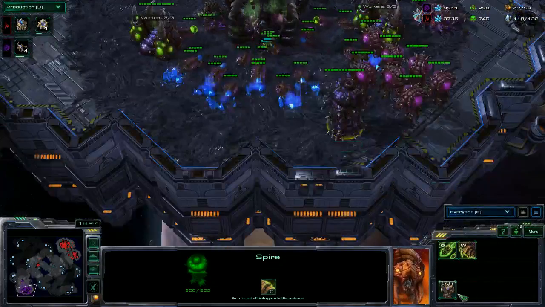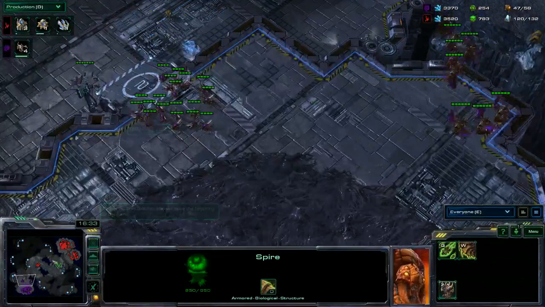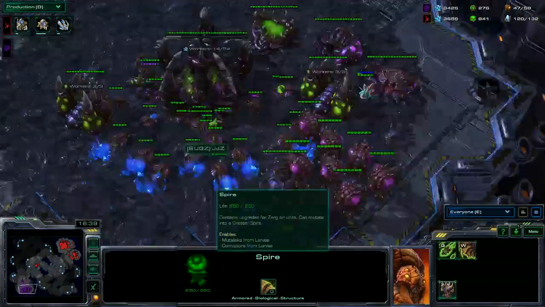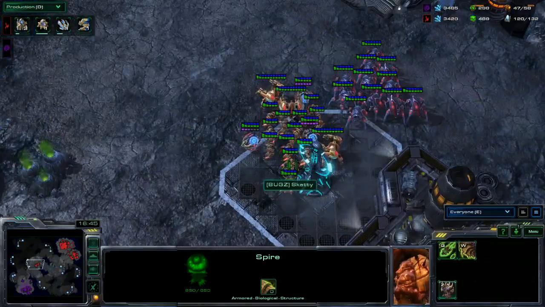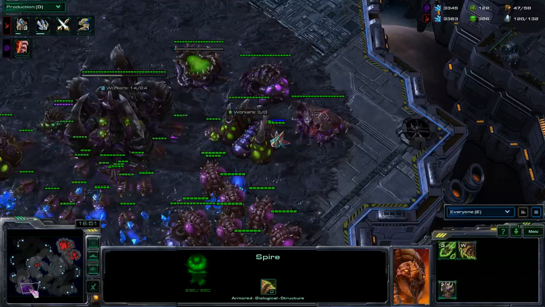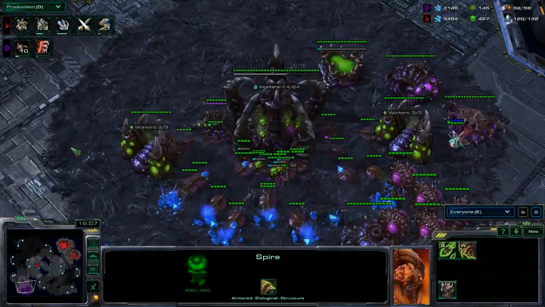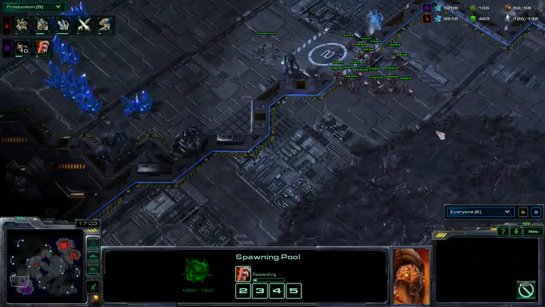Might go for some broodlords. That would be cool right now. Say even if you manage to morph like 4 or 5 broodlords at this stage, you might be able to almost defend the push. Well, depends. Yeah, it all depends on how the stalkers will be able to reach them. And how quickly they fall as well.